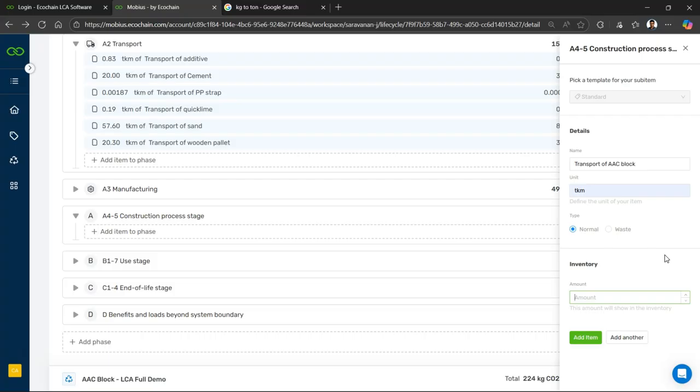So that value we need to calculate here, the respective transport and possible maximum distance that you sell your product to your clients, right? For instance, you are located at a particular address, and from that address only the AAC block is being manufactured.